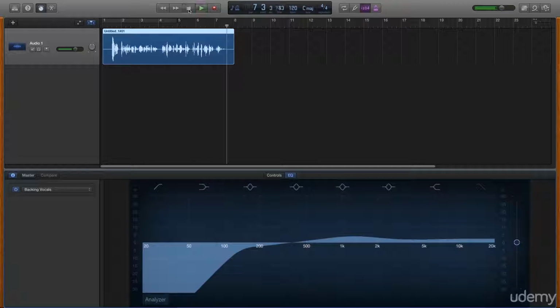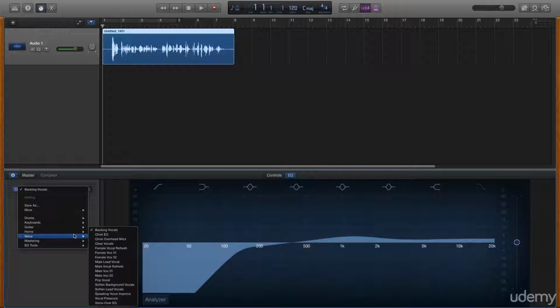So as you can hear, it sounds a little more high-pitched, and when you're doing backing vocals, maybe you have a choir, you might want to bring up the higher frequencies a little bit so that they cut through the audio track a little more. Let's just pick another one, see if we can find something. Let's see here.